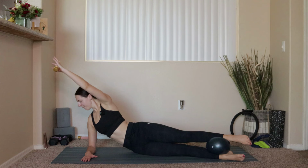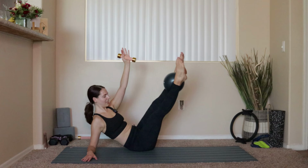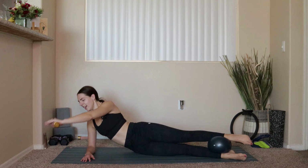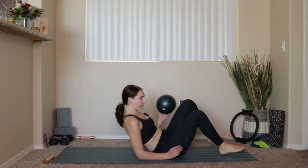This is two. And last one. Good. And then with that last one, everything can come down. You can drop the weight off to the side. We'll grab onto our ball. You take it with you. We're going to lay everything down onto our mat. Take a nice deep breath.